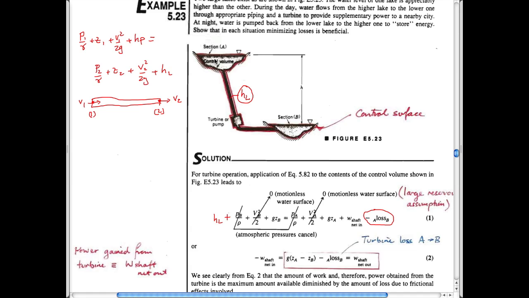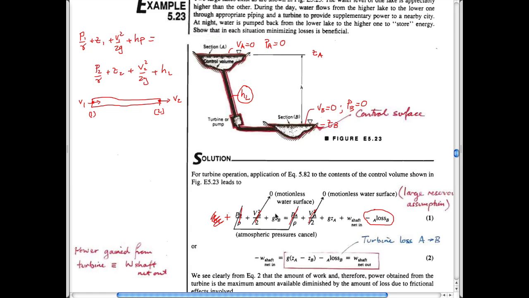So what do we know? The big reservoir thing, so by definition, velocity A is equal to 0. Big pond assumption, VB is equal to 0. We have elevations of these which are different, this is going to be ZA, and this is going to be ZB. And I guess also the pressure B is atmospheric. So that's our condition. So it makes our system much simpler. So we get rid of the pressures because they're atmospheric. That's these two here. Forget I wrote this here. Let's keep this on this side here. But I was just making the point that it's there for that reason. The velocities, the big reservoir assumption, are both 0 for that reason.